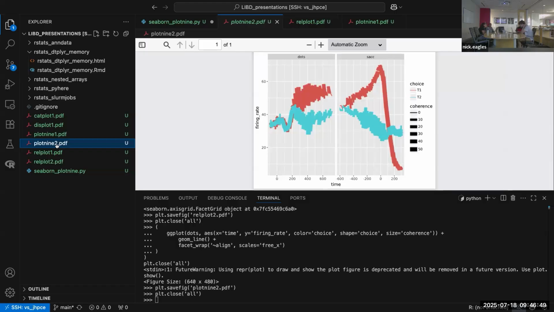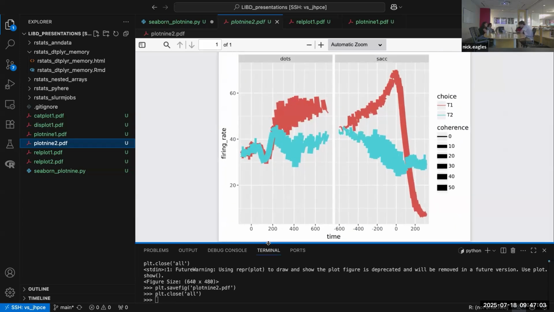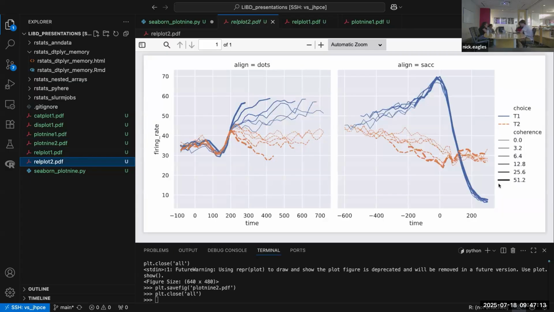It looks like something else is wrong here, actually, isn't it? It's pretty bizarre. Yeah, you might be right. This thickness here is kind of crazy, right? Compared to this. Yes. Yeah, you're right. So I guess there are going to be some differences in the defaults for how ggplot versus Seaborn handles certain aesthetics. So that would be one difference. Don't expect it to look like Seaborn if you're using plotnine, obviously.